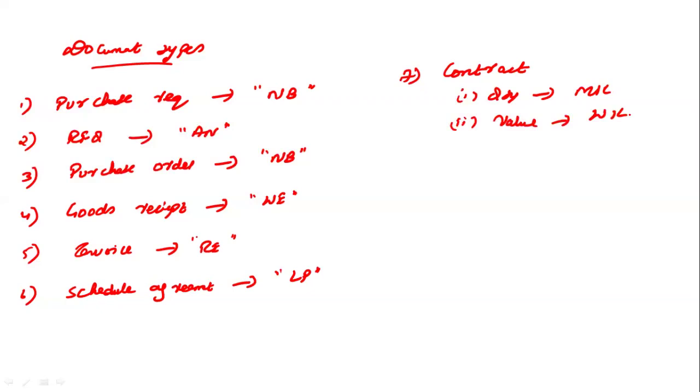Okay. So what we are seeing today is the front-end class. Today, for all these topics, we will be covering the requisitions. We will try to create those requisitions in the system and see what the important information is in the purchase requisition, purchase order, RFQ, goods receipt. We will see till the goods receipt. And outline agreement and contract, we'll try to cover today if we have time. If not, we'll cover it in the next class.